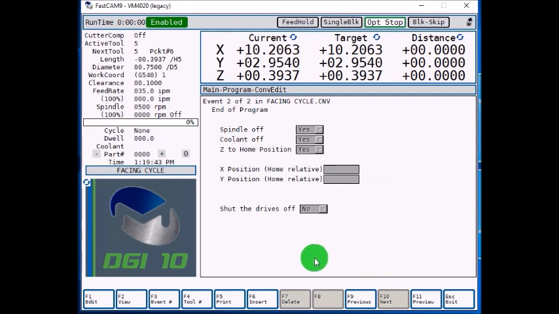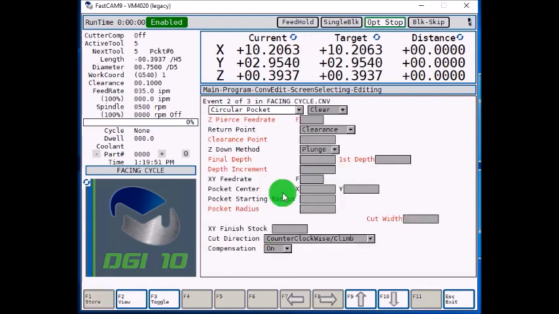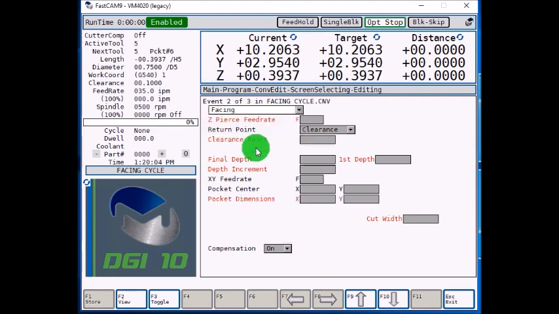Now we're going to insert the face milling cycle. So F6 insert, F2 mill, F6 pocket. When you choose pocket, you're going to see this drop down arrow. Select that, and you have these choices of whatever geometry your pocket is, whether it be a circle, rectangle, polygon, slot, or facing. Let's choose facing.